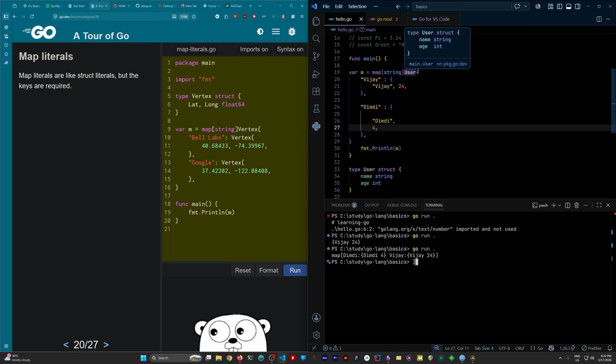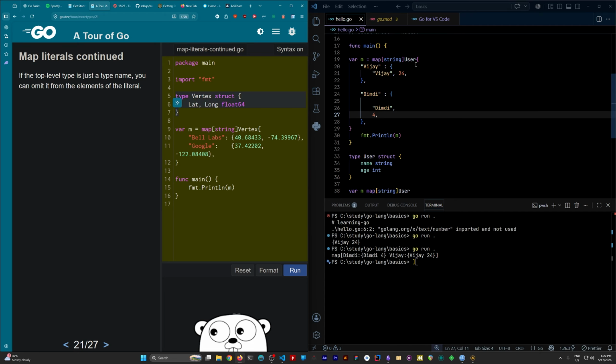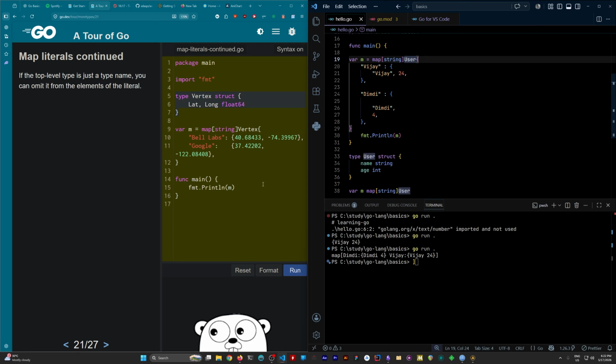Map literal uses the map type, and then in the braces we pass key and value, key and value. If the top level type is just a type name, you can omit it from the elements of the literal. So yep. Apparently we can do that. What is going on? What is this?